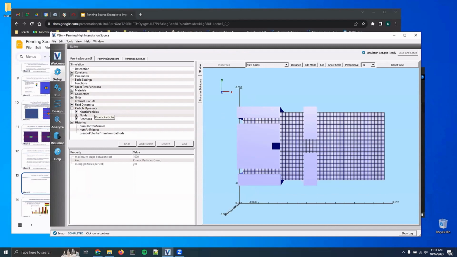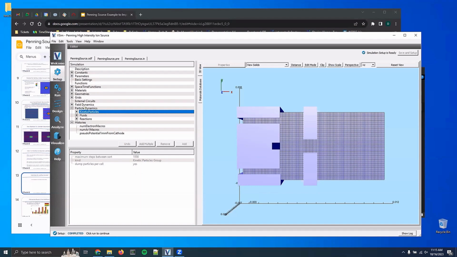One of the key things I had mentioned is VSim 12 can now dump the particles per cell. In order to turn on that flag, you have to have particles in the simulation. You then go to kinetic particles, and there's a flag right here that you can double click and say yes or no to. If you're not looking to do a domain decomp at some point, you may decide that it's not worth having the slightly additional I/O for dumping an extra file for the particles per cell. But this is where you turn it on and off.